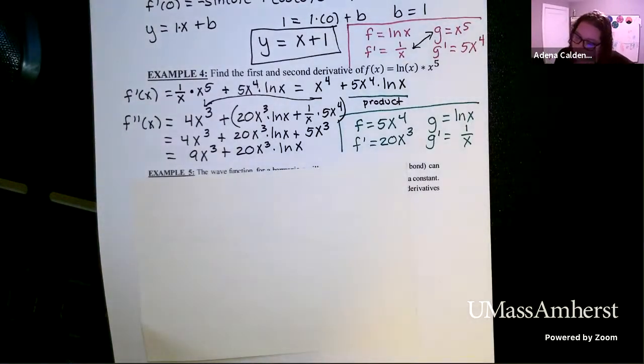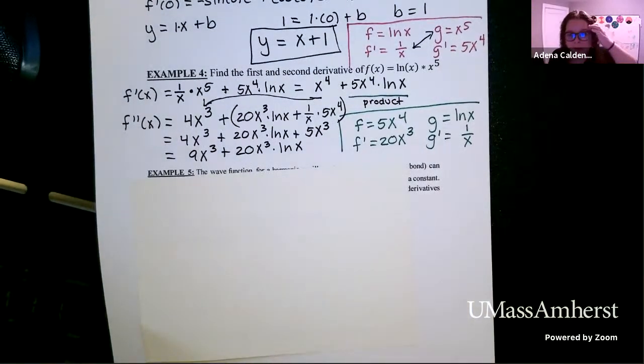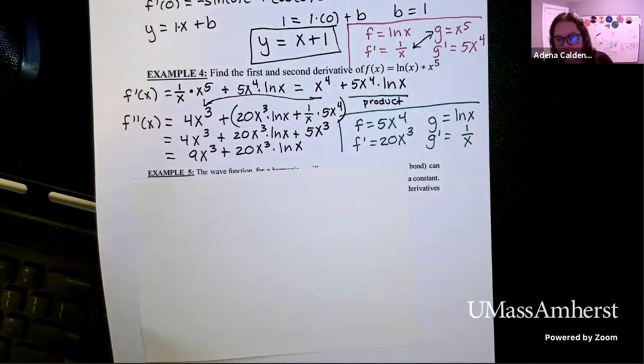Very easily, I could have had to do it twice if this term didn't simplify. So you just have to carefully go through the steps to get the first derivative, simplify if you can, and then again, look at the steps you would need to go from the first derivative to the second derivative.